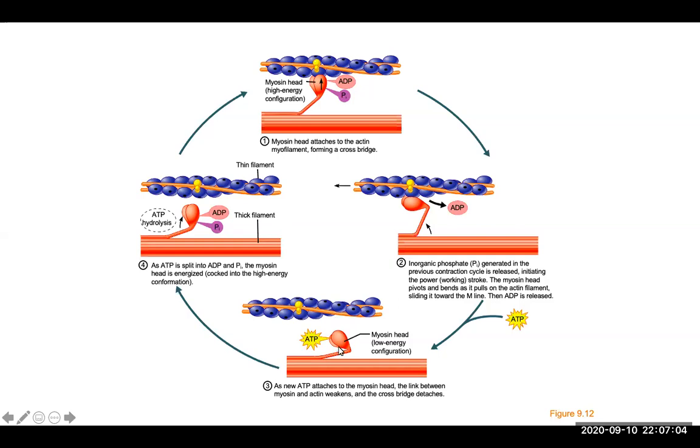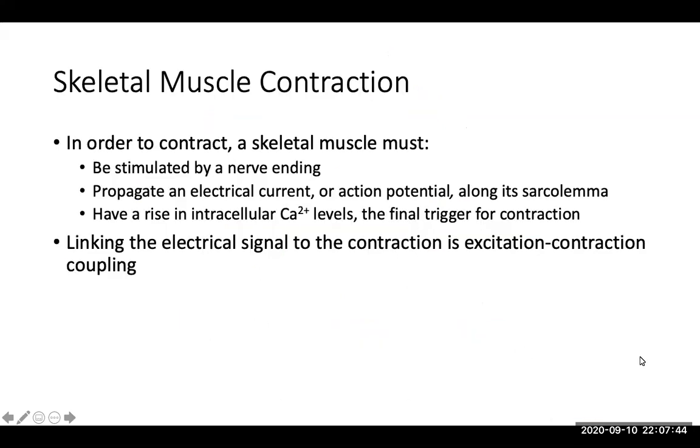One thing to note that is important, you need ATP for the myosin head to detach and to get back into position. In death, right when a body will die, and ATP is no longer available, muscles might stay attached, so the myosin head might stay attached to actin, and this causes muscle stiffening called rigor mortis. This is why, several hours after death, the muscles still might be stiff, because there's no longer ATP present to release the myosin head from the actin. Eventually the proteins will degrade and the muscles will really relax, but that's called rigor mortis.